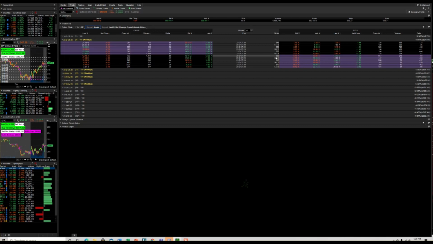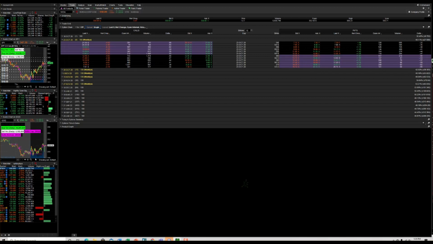And when I trade options, I always get them out of the money. I set this up to show my volume because I need to know how liquid contracts are. You don't want to buy an option where there's no volume, because then you have nobody to buy and sell to. So it's important that they're liquid. The majority of these big boy stocks though are, so you don't necessarily have to worry about them being liquid.